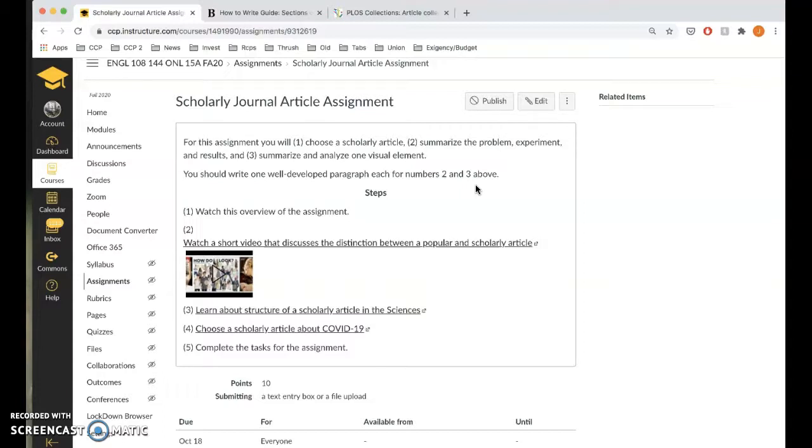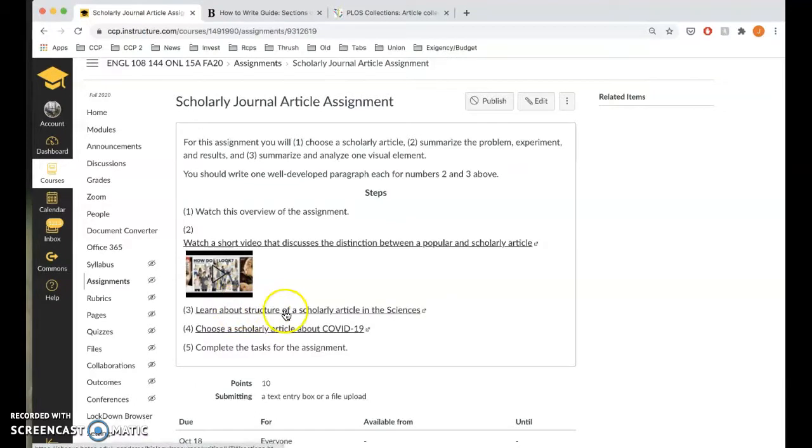Okay, and one thing in college, you're going to find sometimes your professors are going to tell you, hey, for your research, I want you to find scholarly sources. Okay, especially in English 102, they're going to ask you to find scholarly sources. So I want you to start to build a little recognition ability to recognize the difference between the two types of sources. So that's going to be the first step of this assignment, is just learning a little bit about what a scholarly source is. Okay, and then step one, you're going to be watching this video that I'm making right now. Step two is going to be to watch this short video about the two types of sources.